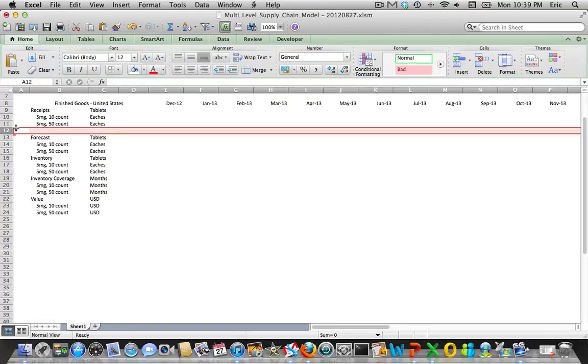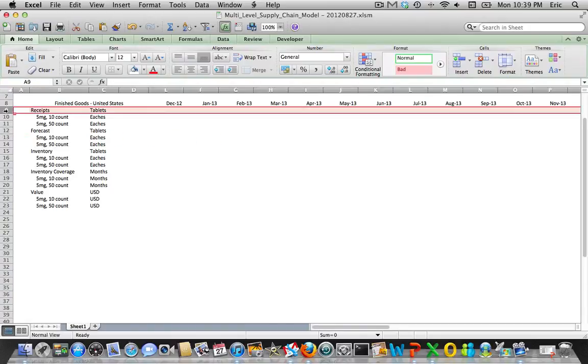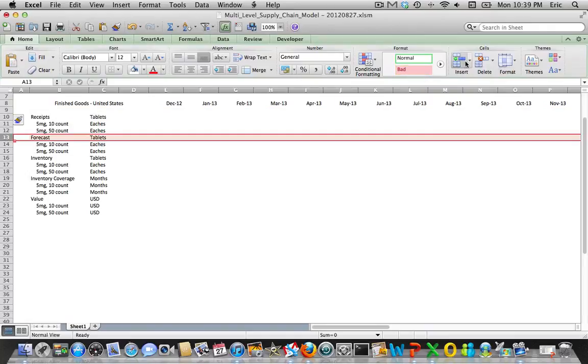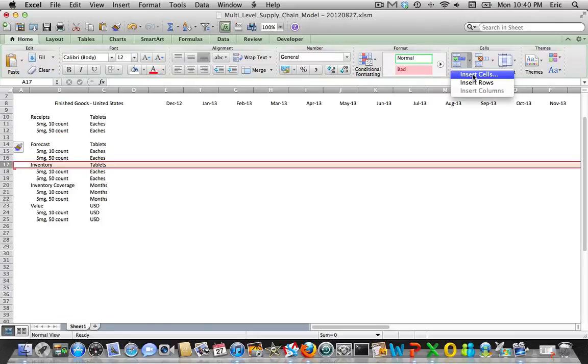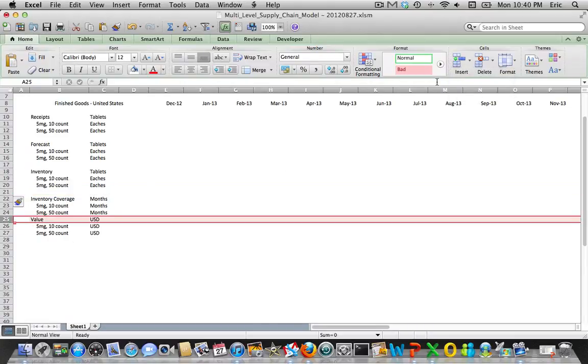So let me delete that. Let me just save several times as we go, just in case we lose anything. Now the other aggregation row that I'm going to want is in terms of active ingredient. And initially it won't make sense why we have these, but as we start to build out the model and work at different levels, you're going to see how this becomes valuable.